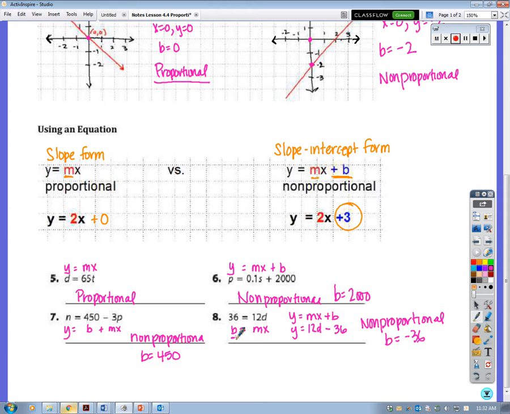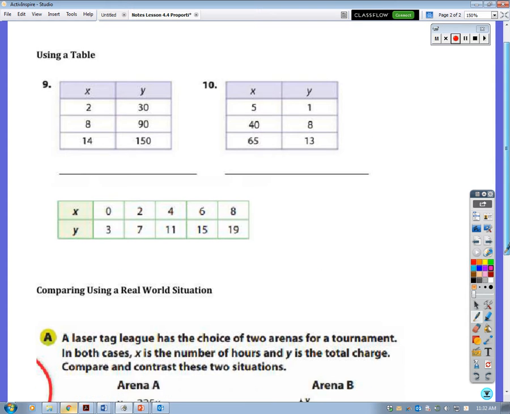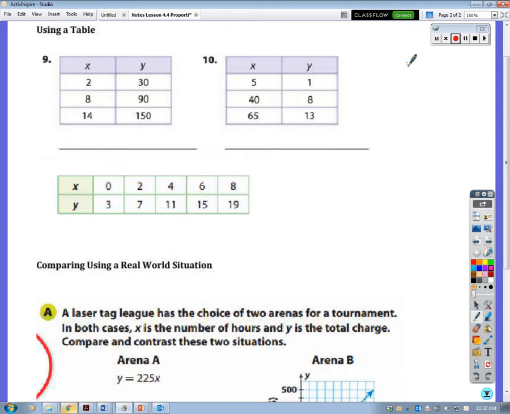So then we're going to go ahead and jump into tables. Now, tables, what we've got to do first is, I'm going to put a little checklist over here. Make sure it's linear. And that's the same thing we've been doing, and that means that we have a constant rate of change. Oh, so we are going to check our constant of proportionality, which means we are going to compare our y over x values for each pair in a table. And if it's constant, it's linear.